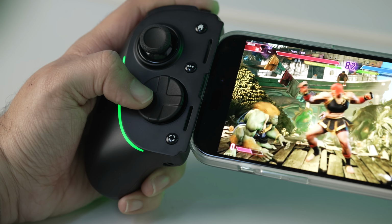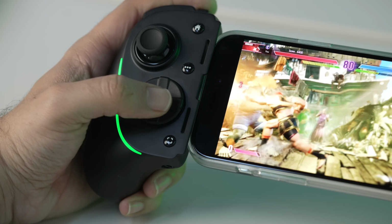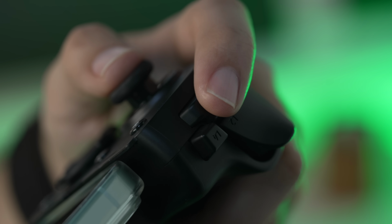It is present on all the front-facing ABXYs. It is also present in all 8 directions of the D-pad, giving a nice sense of feedback when you're doing things like rolling inputs. I could certainly see some people preferring a more traditional soft D-pad touch, in which case that is something to be aware of, that this doesn't have that. This is going to give you a very clicky feedback. It's something that I personally actually really dig as an alternative design, but it is an intentional choice to be aware of. Meanwhile, L1 and R1 have a more simple clicky feedback to them.